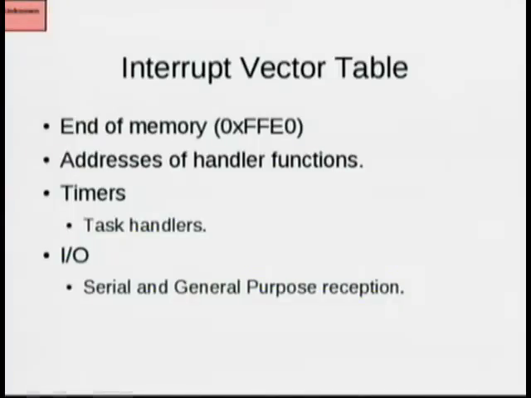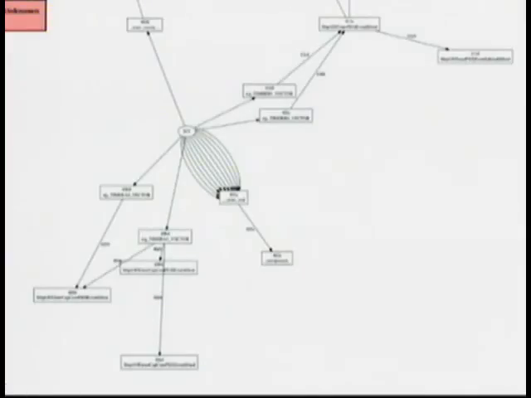The timers, for example, will usually jump to task handlers, and the I/O will usually jump to button handlers or things of that nature. It's very expensive to poll a switch to see when the button has been pushed, as far as power is concerned. So you don't do that. Instead, you put the chip to sleep, and you say, wake up and run this interrupt handler when the button gets pushed. But you can't specify which. That's done by hardware. And that makes it easy to reverse engineer.